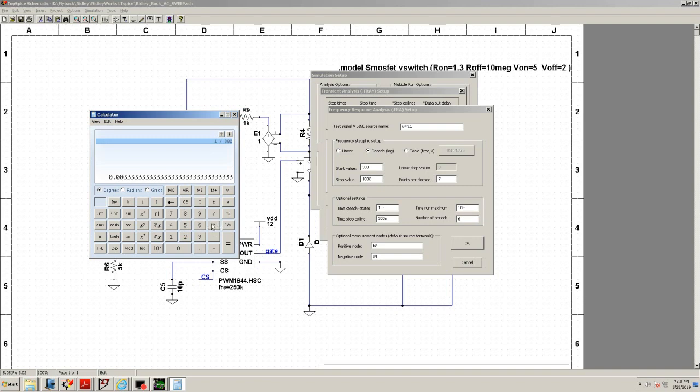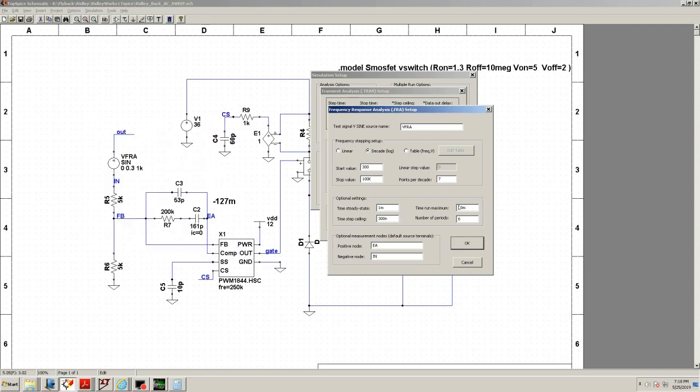But if I want 3 cycles, it'd be 10 milliseconds. By putting this at 10 milliseconds, it's going to run the 300 hertz long enough to fit 3 cycles. So that's what you want to set that at.